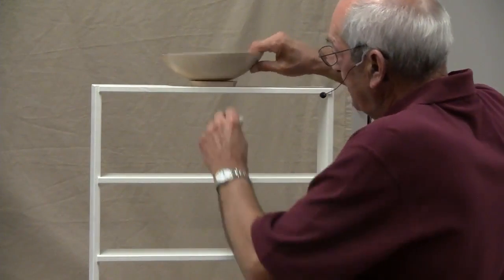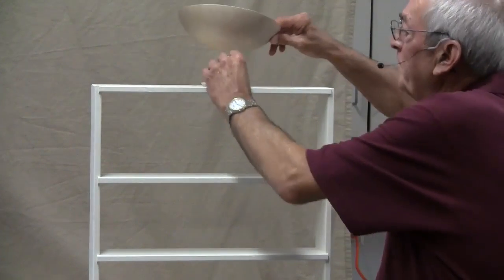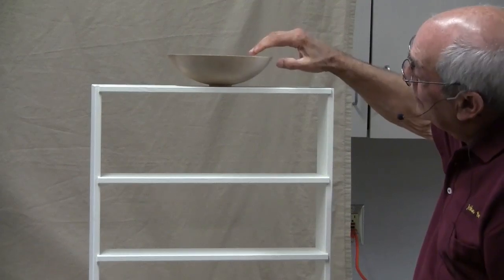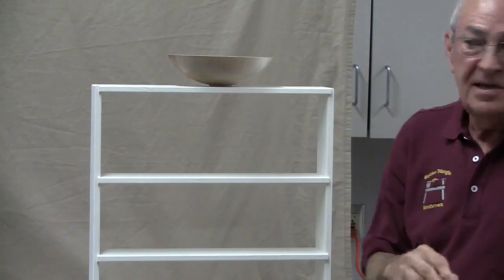Now you'd want to go ahead and make a big foot on that if it's a working bowl, a salad bowl, or something like that that people are going to be coming in and out of. You increase the size of that foot. Well, what if we make it smaller? Okay, you could do that. I don't like it. It's kind of funky, and it's going to be tippy. But you'll see a lot of small feet, and people feel artistically that they like them. So if you like them, fine. But the middle one is the proportionate one. In any event, don't make it too small, so that visually it's not crashing through nor sticking way up in the air.